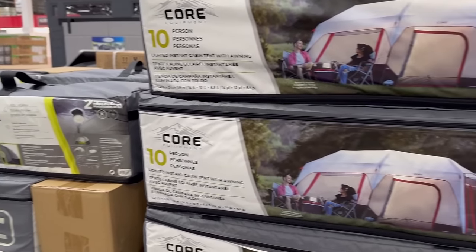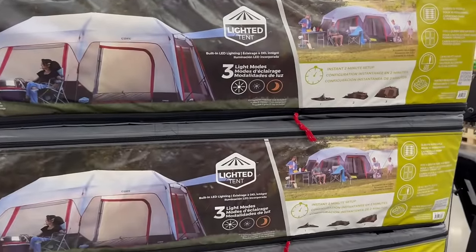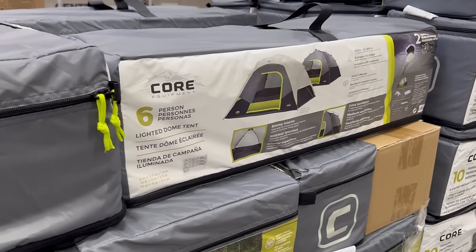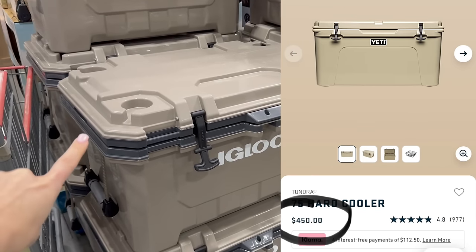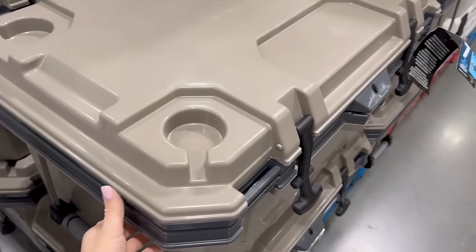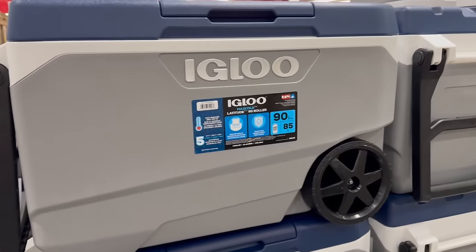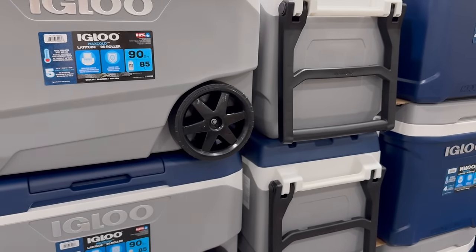They've got their tents again. This 10-person tent with three different light modes and a lighted feature is $250. I'm more of a glamper — I want to stay in an actual cabin where the bears can't get me — but when my boys force me to go camping I'll get my tent here. For $150 they have their Yeti dupe: 70 cords versus the Yeti's 75 cords, but for about $300 less I would lose the five cords. Unfortunately I can only ever get coolers with wheels and it seems like any cooler with wheels is automatically a less premium cooler — I really want them to make the Yeti-style coolers with wheels at an affordable price.